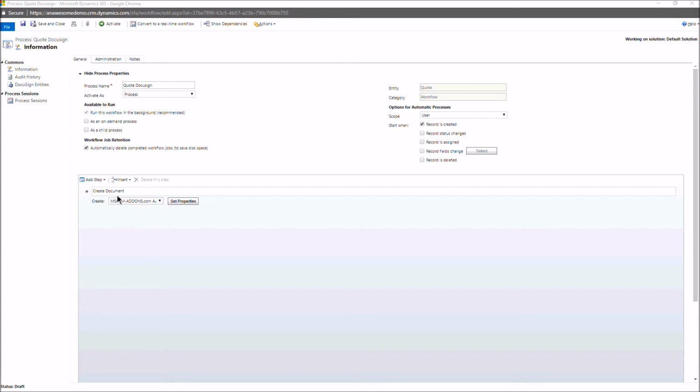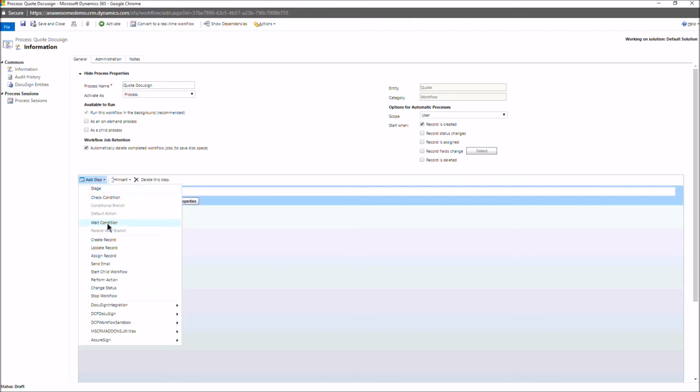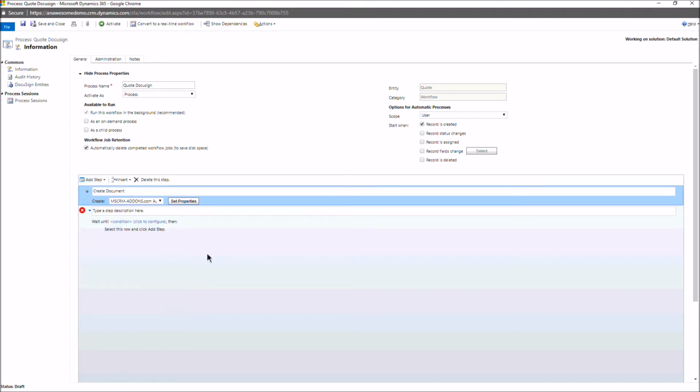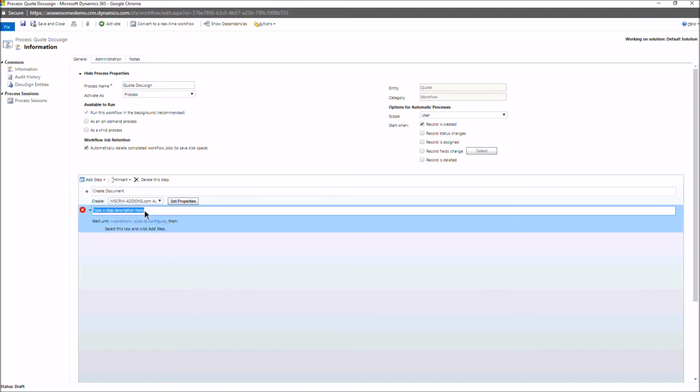Sometimes you'll get the thing where the service hasn't created the document, but the workflow will keep on running. So you'll end up getting an error here during the signing process, saying, hey, I can't find this document, it hasn't been created. So in order to make this work, we have to add a wait condition here. So we add our wait here.